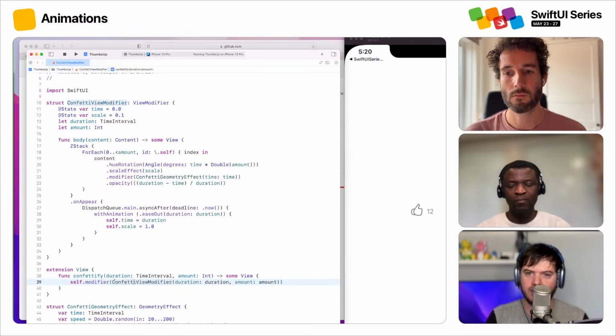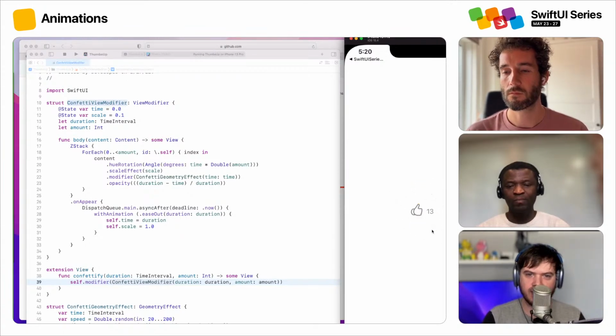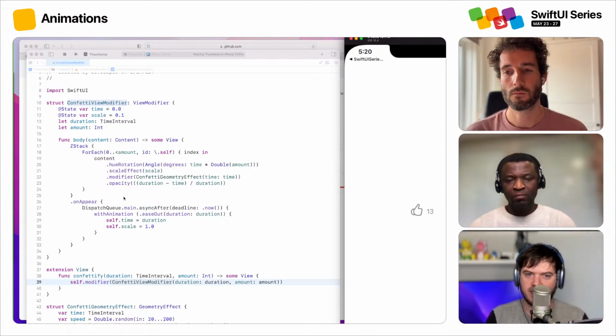But what you can do with modifiers in SwiftUI is implement this really neat way of wrapping something in another view, and the modifier can have its own state and do its own animations and whatnot. So that's what they've done here. They're creating these random pieces of confetti, which are the actual content you're applying the confettify modifier to.